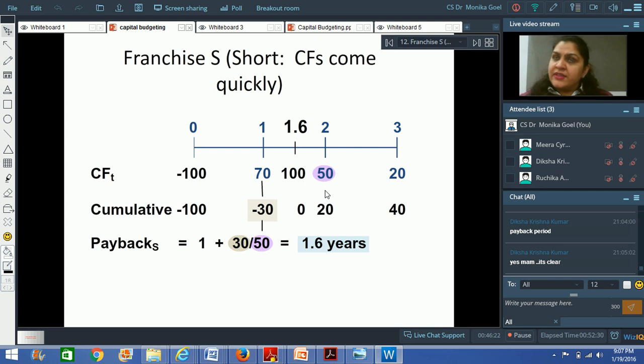But this particular method, if you look at it, does not make much sense to us. Because how can we say that after getting your initial investment back, that particular project would be profitable or not? In certain projects, like various infrastructure projects, initially you do not recover your money very fast, but once the project starts running, it's really a very good investment.